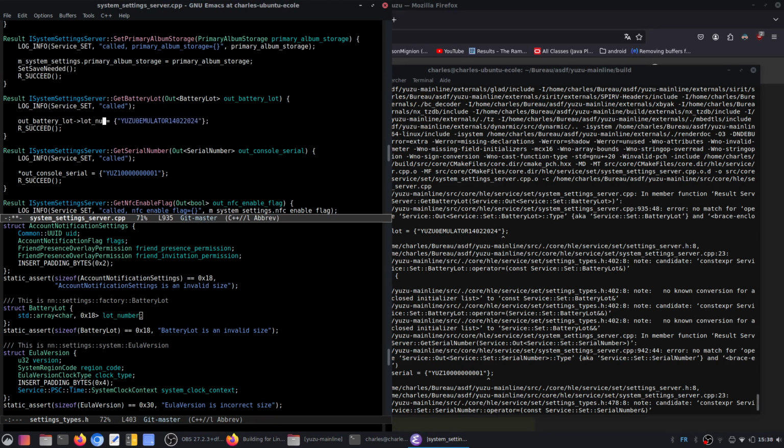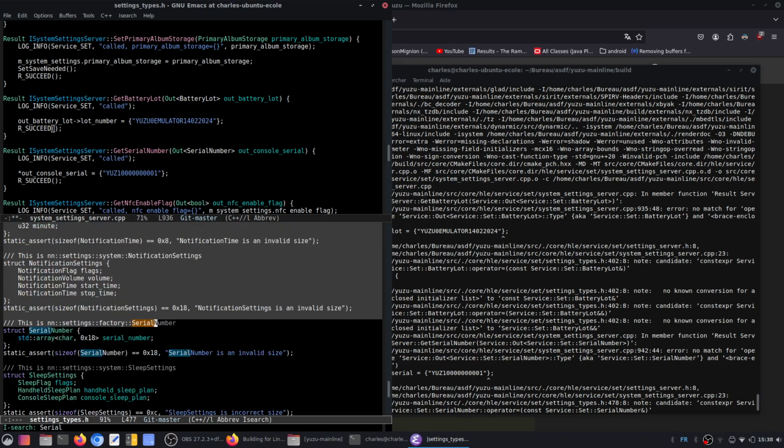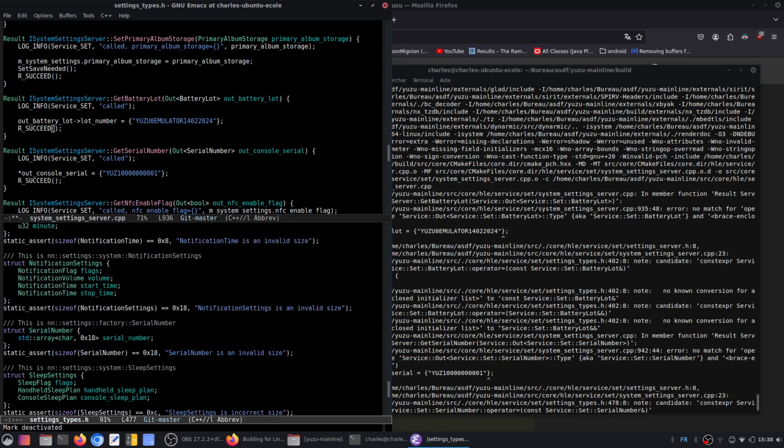Lot number equals, and we have to edit the structure on the right. The next thing is serial number. Serial number.